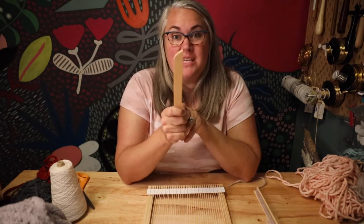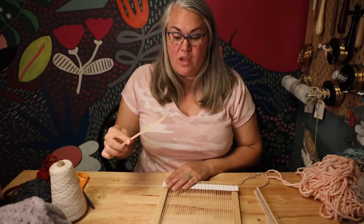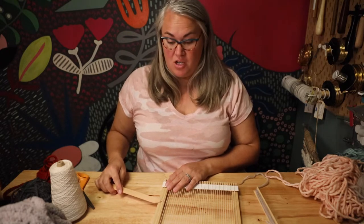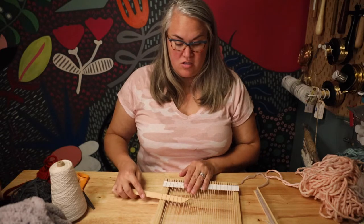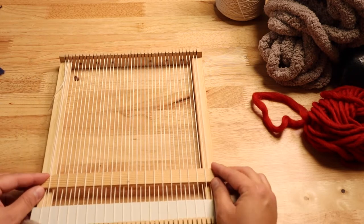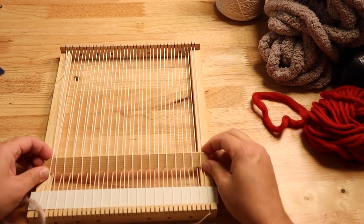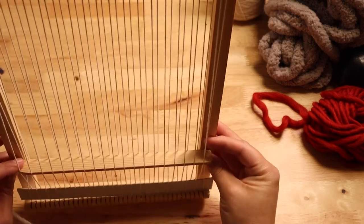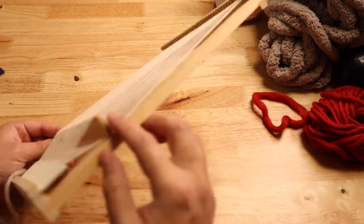Now it's time to grab the wooden ruler that I told you to get. We're gonna weave through the warp with this thing. So I'm just gonna simply start, I'm gonna go under, over, under, over, and I'm just gonna go all the way across. All right, so now that I have this all the way through, I'm going to actually twist this up. And so what that has done is it's created a little separation. You see that right there?